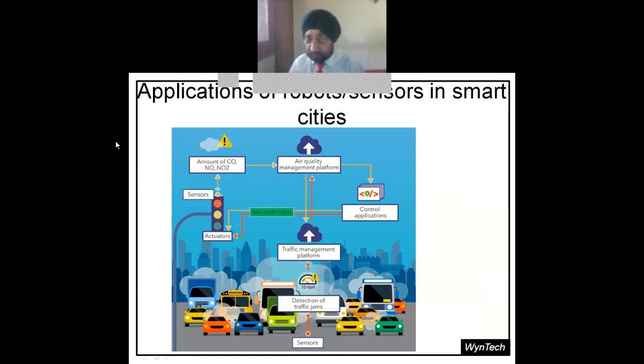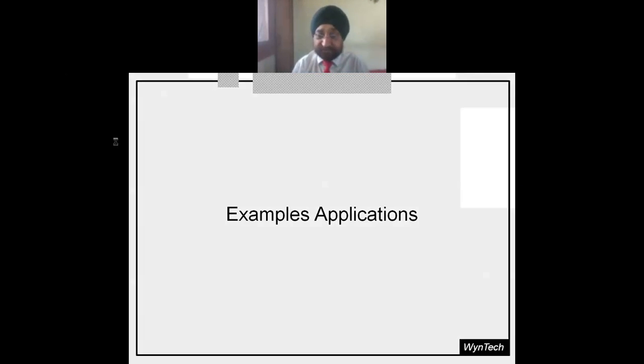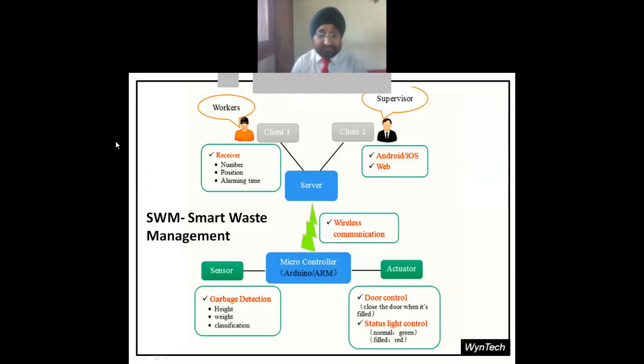There will not be any traffic from North Place side. So these decisions can only be done in smart cities when we have a very good nervous system, right? Now, two examples actually. This example is SWM, Smart Waste Management. How we do the smart waste management, or the solid waste management, using sensors. In these two slides, you would be knowing each and everything which I wanted to convey to you.